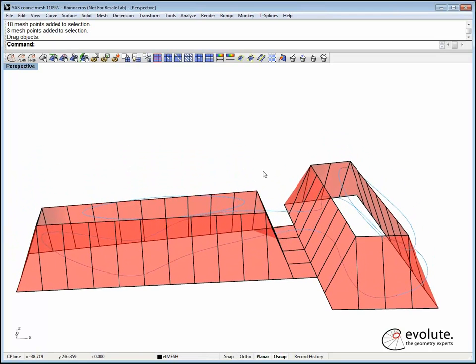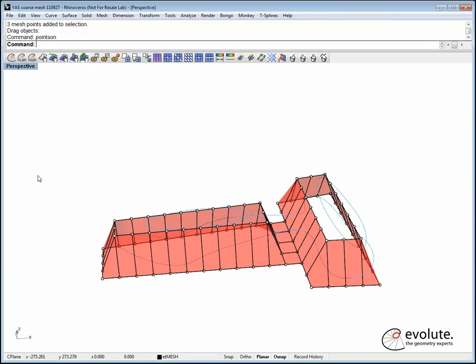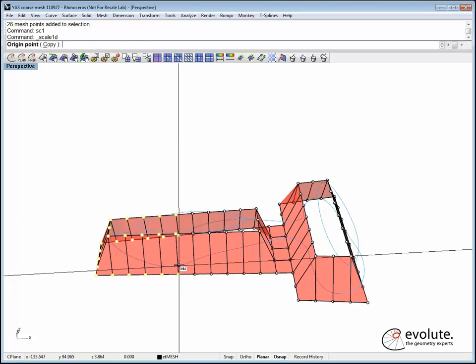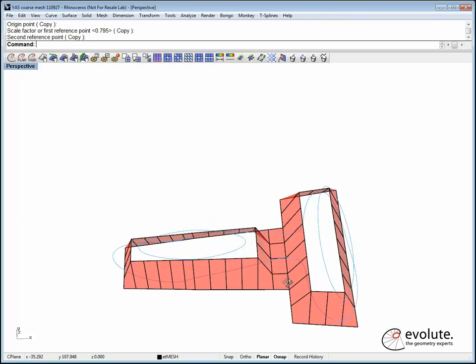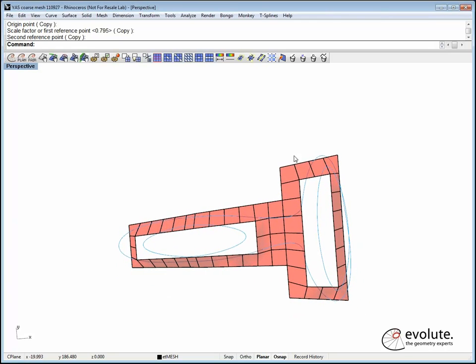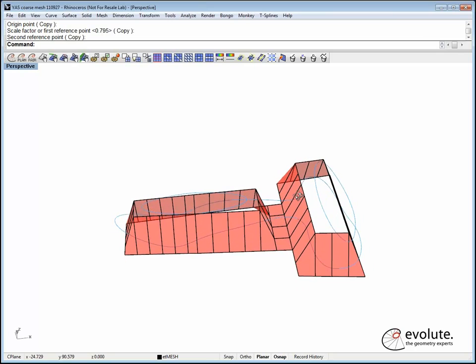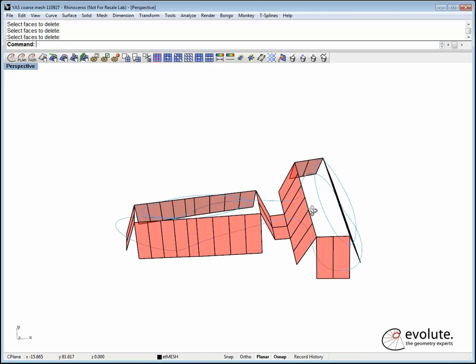And what else? This is not very close to our reference surface. I'll turn the grips on again, and I will scale this a bit. Let's put it closer to our reference. From my experience, these corners will not work too nicely on our reference surface, so I'll do a bit more editing. I'll just delete these corners, and pretty soon my coarse mesh will be ready.